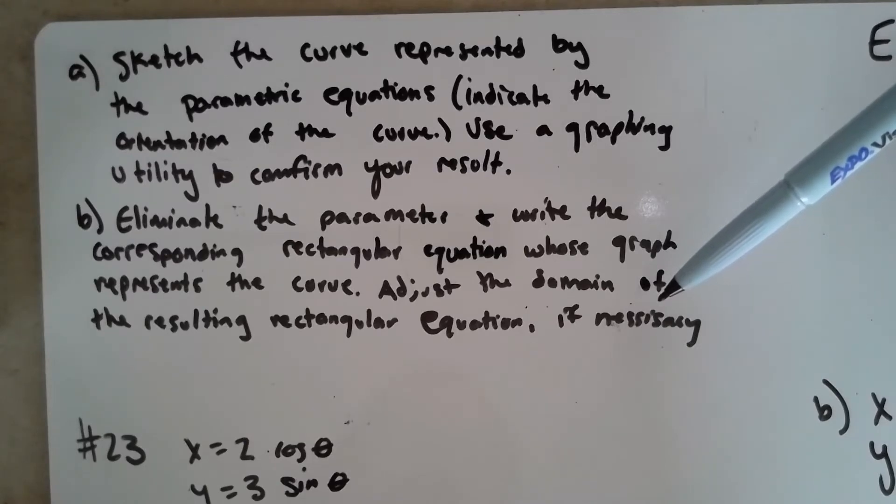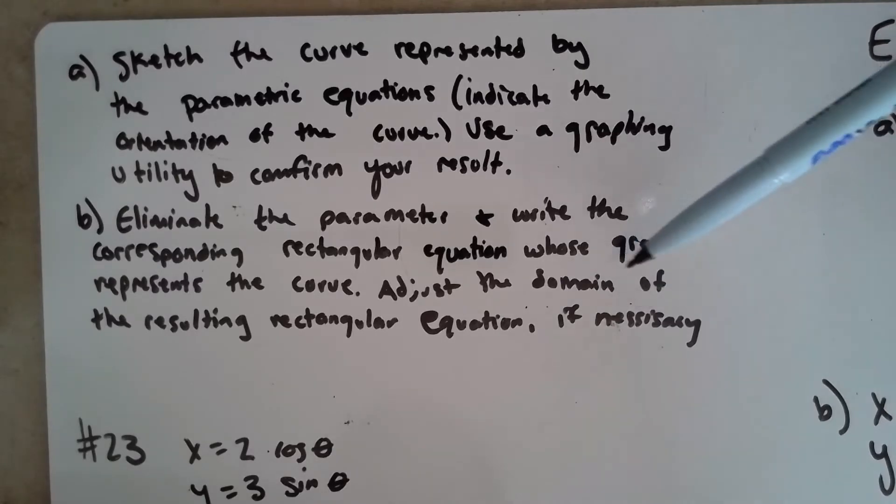Okay, that just means that if you have division by zero, you need to probably restrict your domain so you don't have that. Okay, so I think there's only one of them that really has that on your assignment, so just be aware that if you have a variable in the denominator or a square root of a variable, you might have to do some domain adjusting.